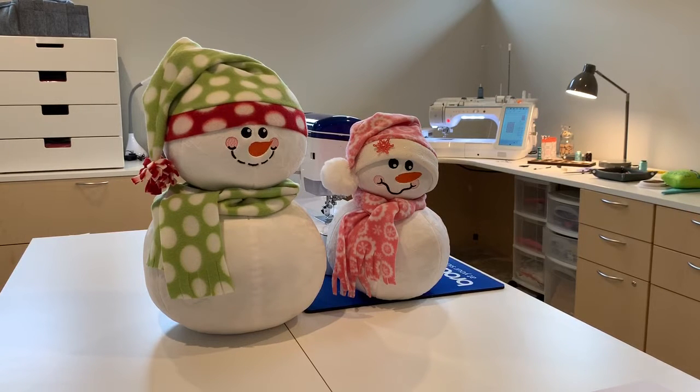But first, if you want to know how to put a snowman together, I do have written instructions on my website. If you go to embroiderygarden.com and type ASSEMBLY into the search bar in the upper left, these instructions will come up. It will tell you exactly how the snowman is made.